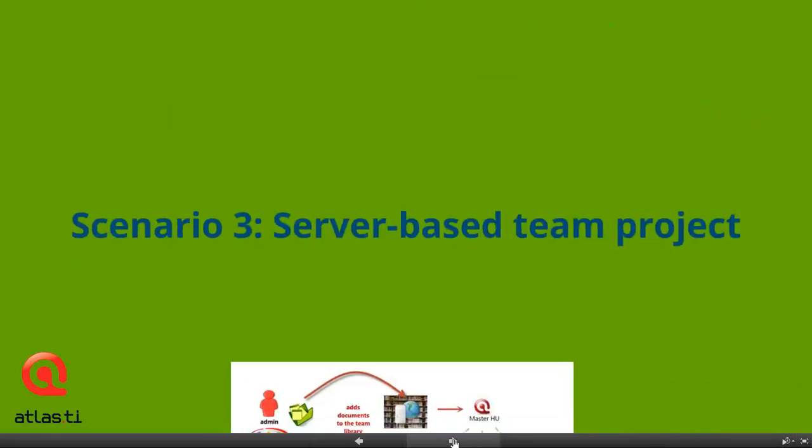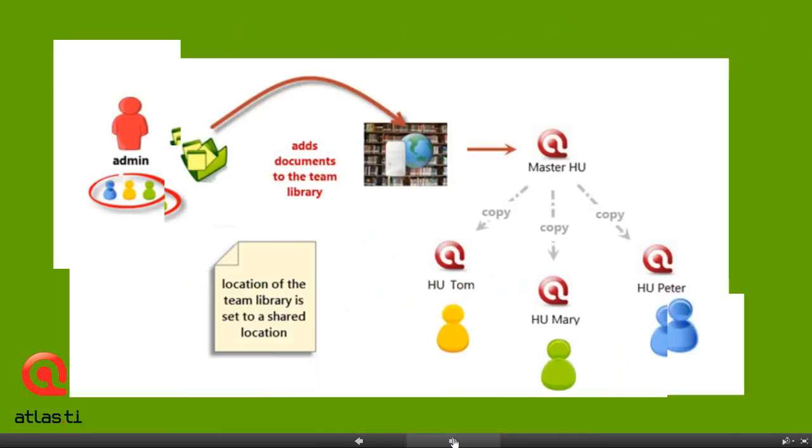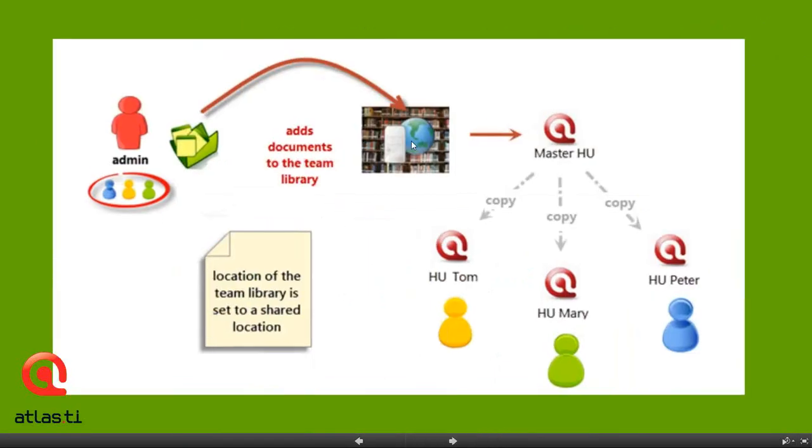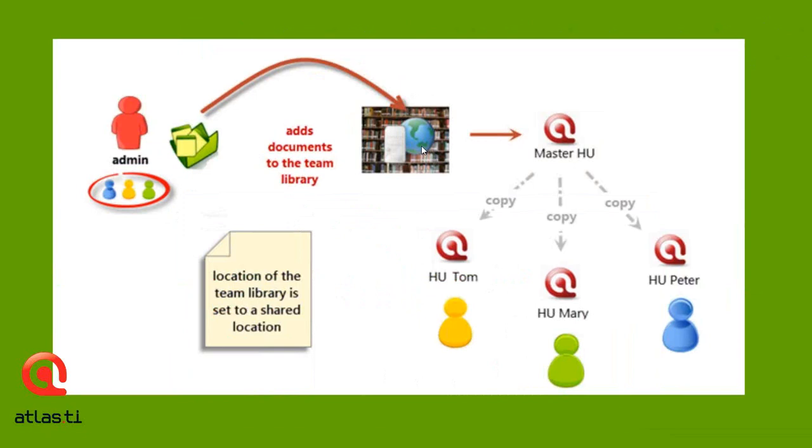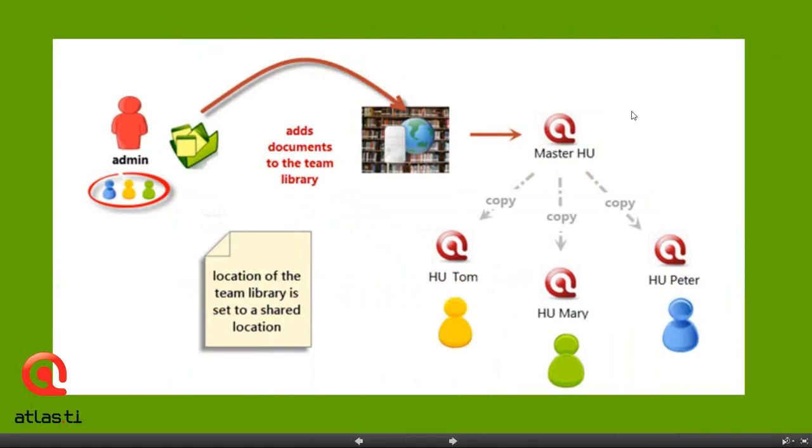And then you have the server-based team scenario. Documents are added to a central location everybody can access. So there's no need for copy bundle files, because everybody accesses the same documents on a server location. The admin creates a master HU, which can be saved on the server as well. And everybody accesses the HU file and makes a copy.